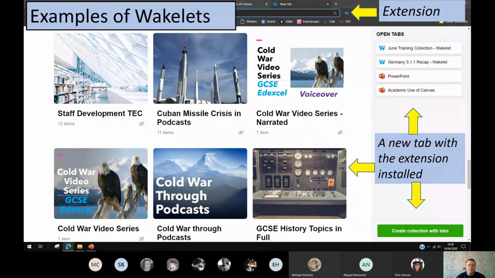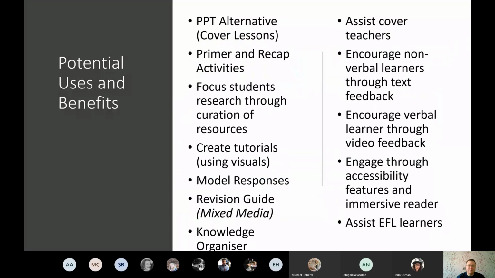So what are some of the Wakelets that I've created? You can see they can be on a wide range of topics, and they've made a bunch of useful links there for all of the good websites that we use as part of the tech partnership, including iTrent and all the others. They're all there within one of my collections, and also collections of podcasts, collections of GCSE topics that I've found. And this extension is just so useful because it brings this up immediately for me, and I can just simply create a brand new collection with all the open tabs that are available.